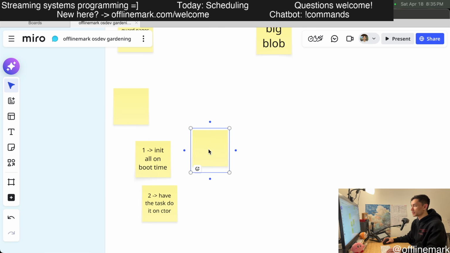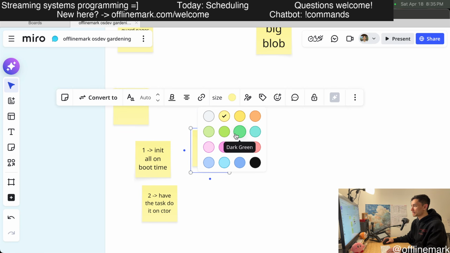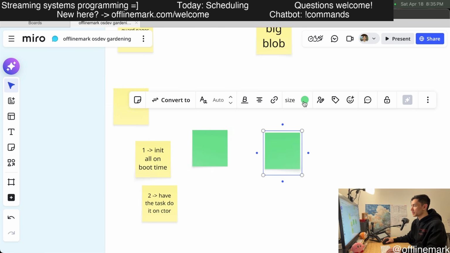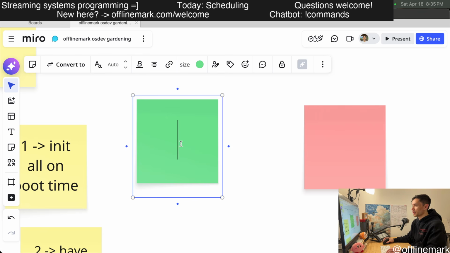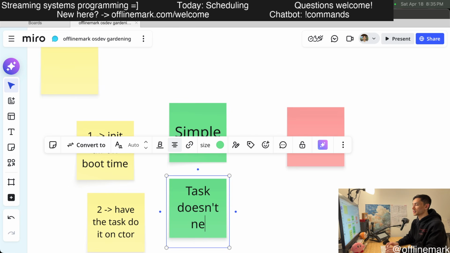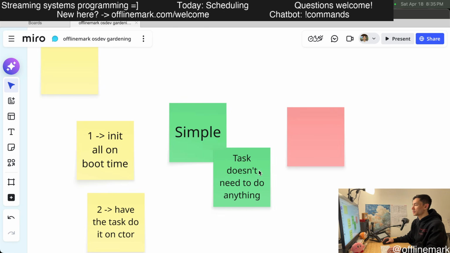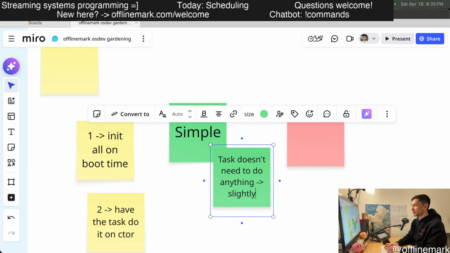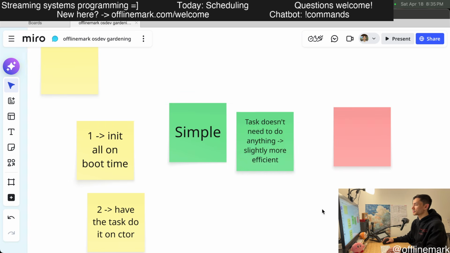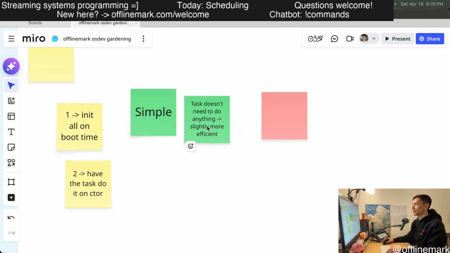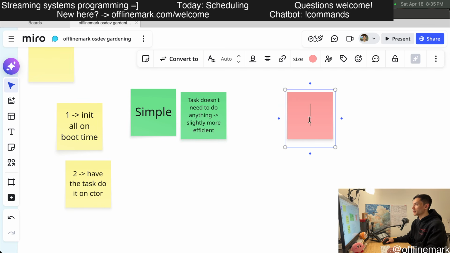The pro is that it's simple, the task doesn't need to do anything, and it's slightly more efficient. The con is that it adds delay to boot up.